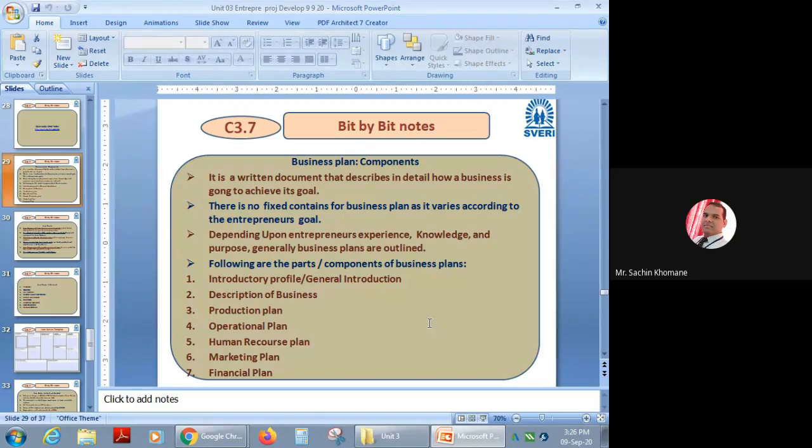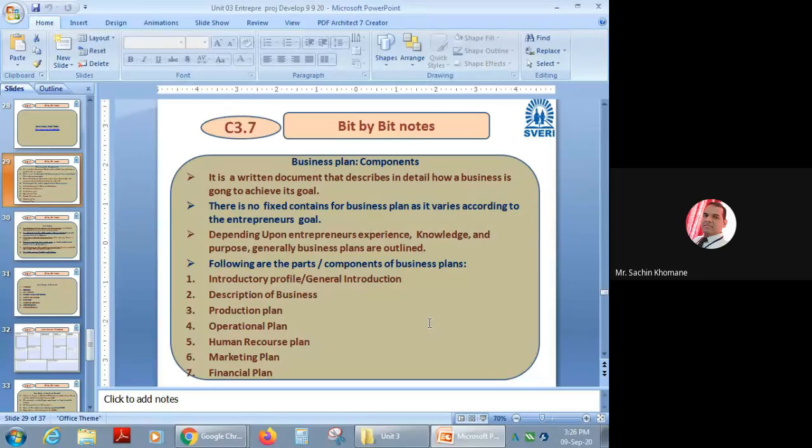This particular section is like a summary of your project report, right? Description of business. Then labor related information. Maybe you need workers, you need helpers, you need technicians, you need engineers, managers, right? So many people you need, and their quantity, how many people, how many laborers, that information should be included in this section. Then you can even include how you are going to provide training, which kind of training is necessary for your labor, right? So that information is expected in this section.